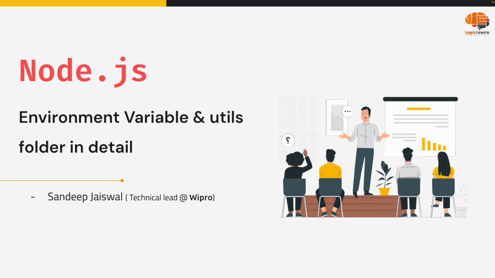Multiple environments will have multiple ports, multiple IPs, multiple configurations, like a different MongoDB. Let's suppose in the development environment you are using this DB, in the server you might use another DB. So all those different configurations will be there, right? We are trying to keep all those configurations in one place. Based on the environment, you will not write, for example, today in the code you are writing that it runs on port 3000, but on the server 3000 might not be there, so it might be 4000, or the default port 80. Again, you need not go and check the port in the server. You have to send it from here itself.